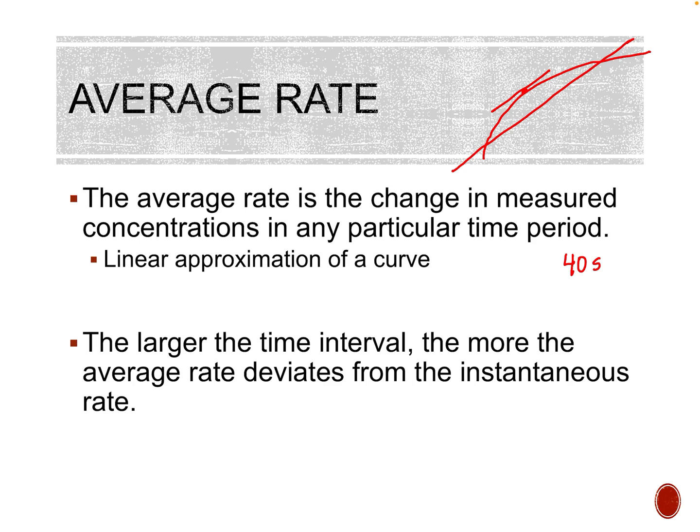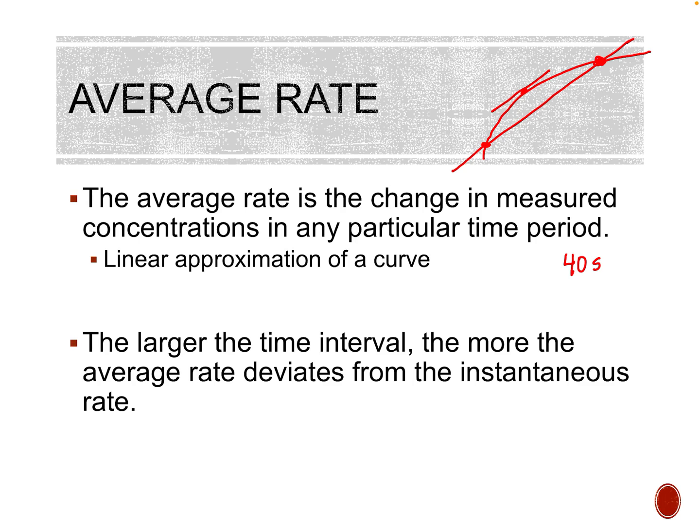So this does not tell you as much information about your rate because it's missing all of this instantaneous rate that's happening in the middle. We're just taking an average rate, okay? Instead of making it a curve, we're going to take a linear approximation. And the larger the time interval, right, like here, I took from, let's say, this time to this time or whatever the case may be. But the larger the time interval, the more that average rate is going to deviate from the instantaneous rate.